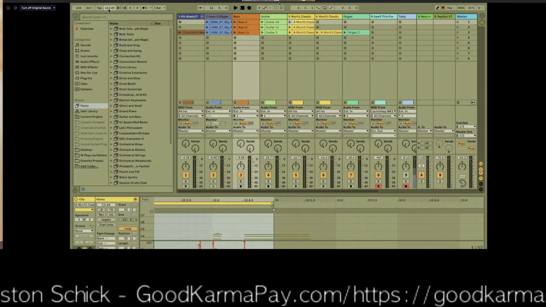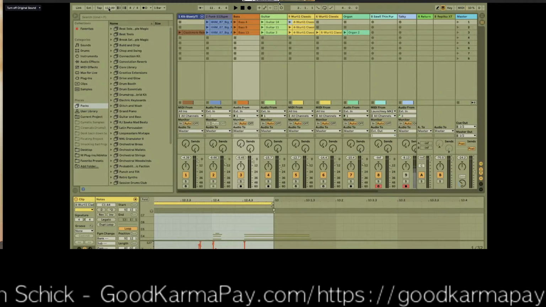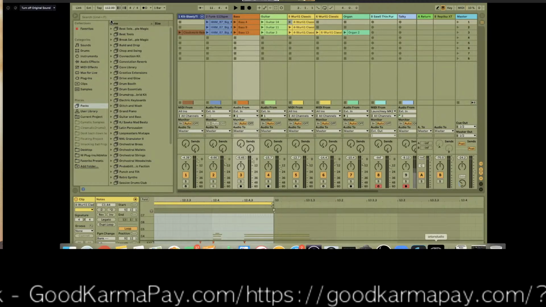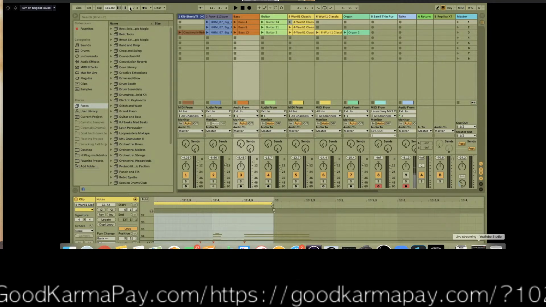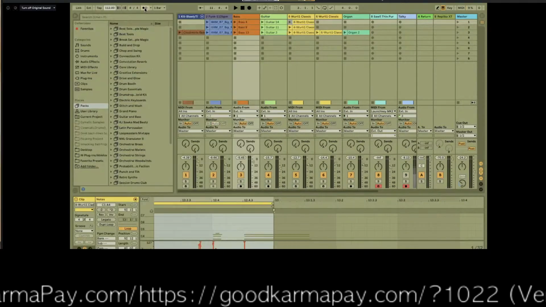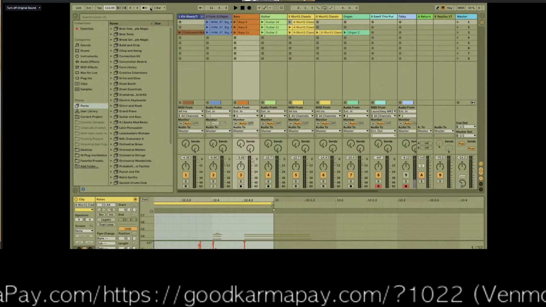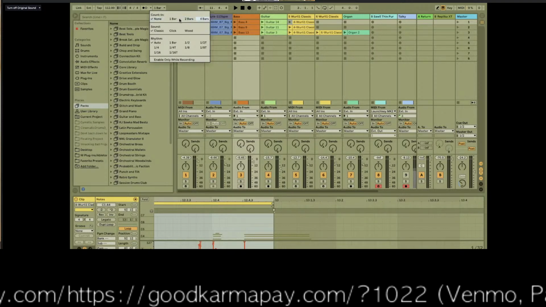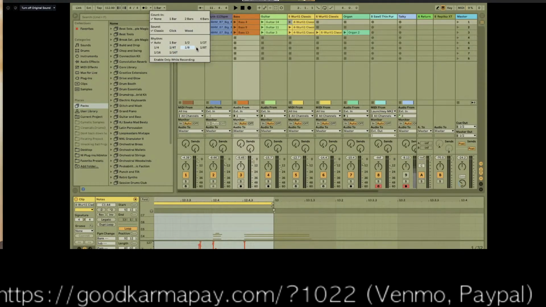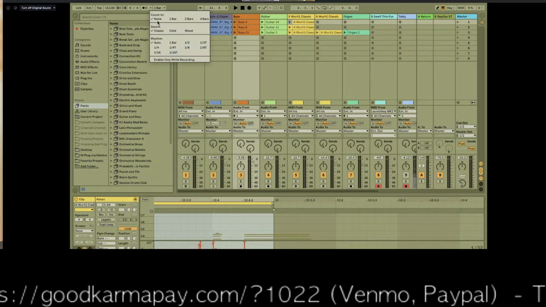This is your beats per minute. You can either tap them in, or you can physically click one and write in the number for your BPM. This is the meter that you're in for your click track. The click track is on and off right here. Then you can also change if you want a lead in or a different sound for it, and also what kind of subdivisions you want your click track to be in.